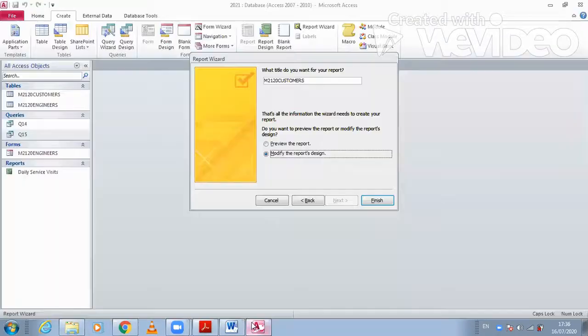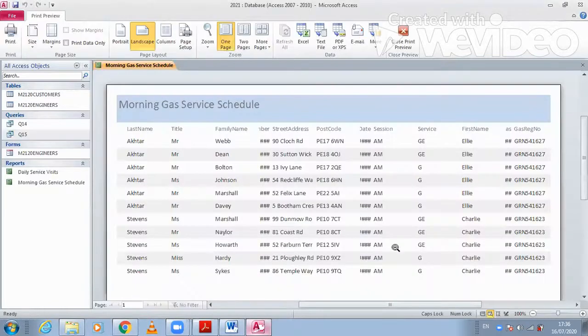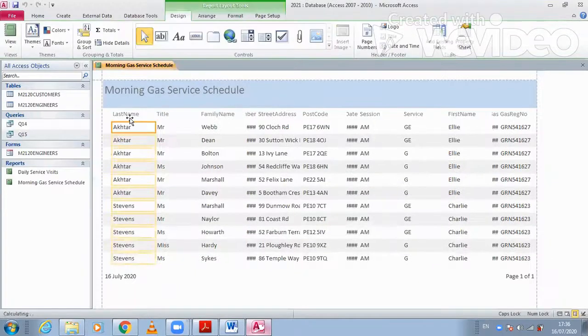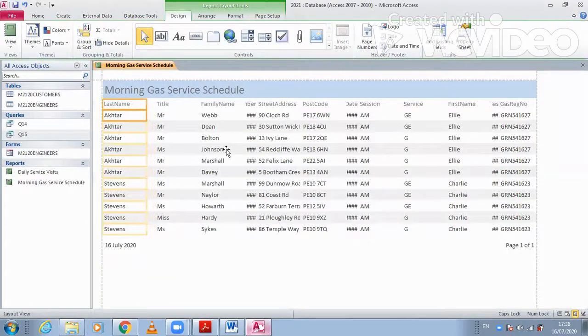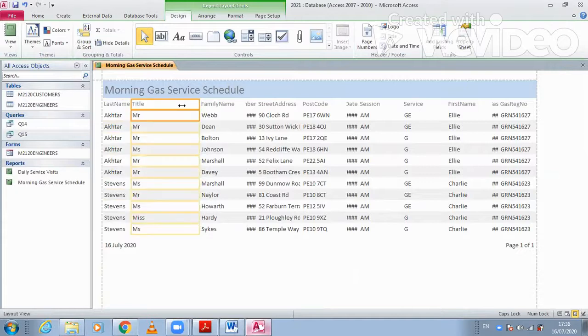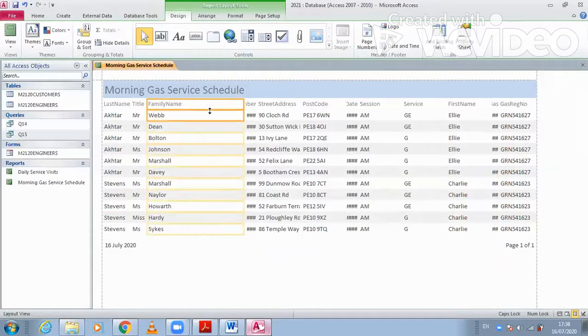schedule. Just paste it here. Just preview it. Let's see how it looks like. This is how it looks like. Again, we need to fix some part of this report because some data is not clearly seen as they are not properly arranged. So we need to arrange them first, each and every column. So data and the label is fully visible. As you can see, I'm just selecting both label and data.